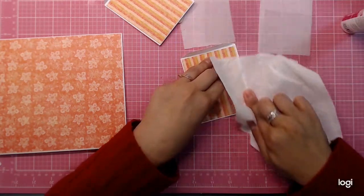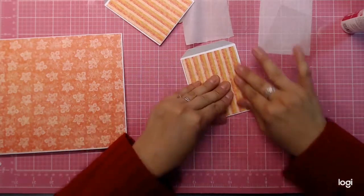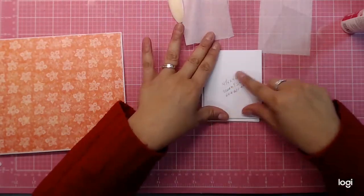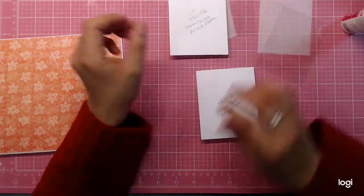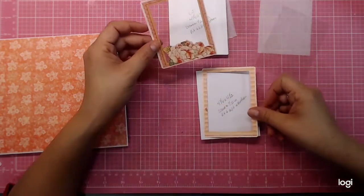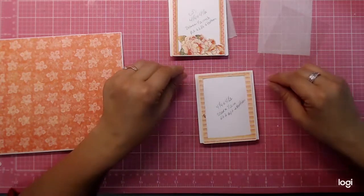And then you will want your window sheets because we're going to do our frames next. Go ahead and turn these over. So next we're going to be working up here. Now you can stick paper back behind here if you want to, but you don't have to. I'm not going to, I'm just going to leave mine white because I'm going to have a picture back there anyway. So I'm going to put this one here and this one here, just like that.